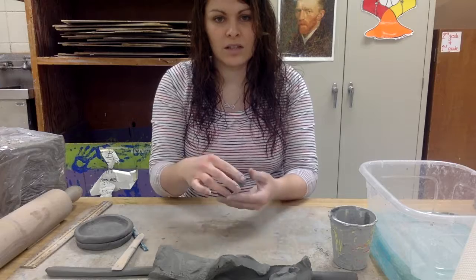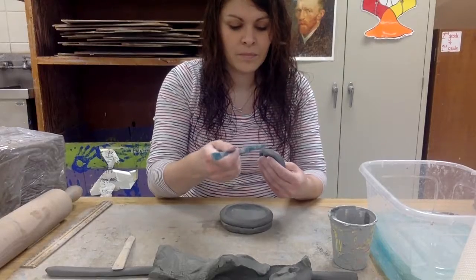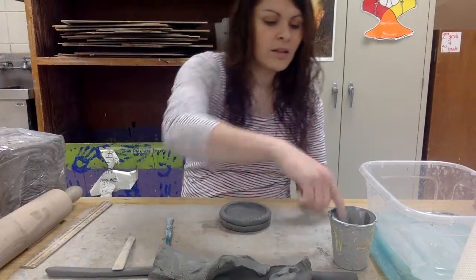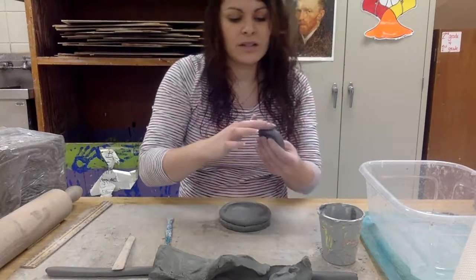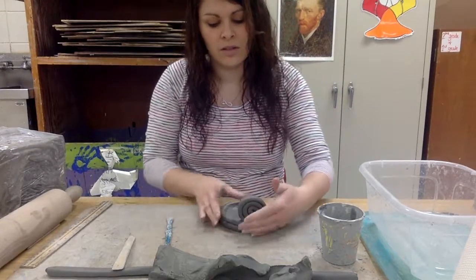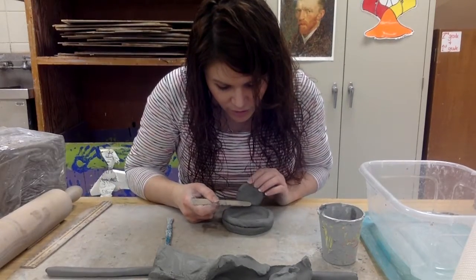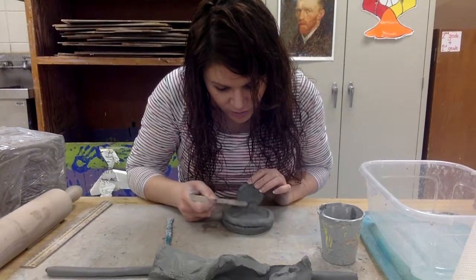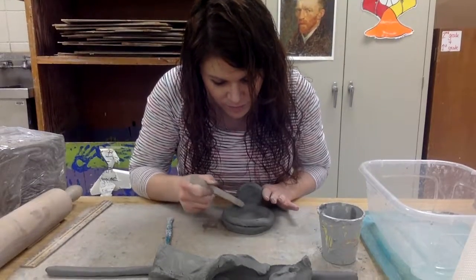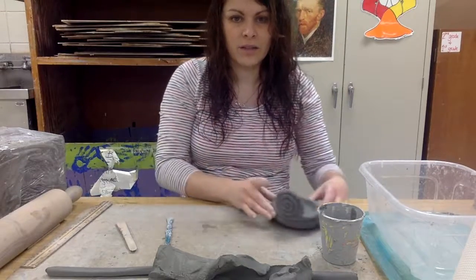Okay, but the other side still has the nice coil on it. Again, we have to scratch and slip wherever it's going to go, both on your pot and on your extra that you're adding. You're adding some slip, you're putting it on, decoration facing outward. Again, you need to take your little spoon tool or your finger, take a little piece from your coil and push it down into your pot and smooth it out. Okay, so now we have a little decoration going on.